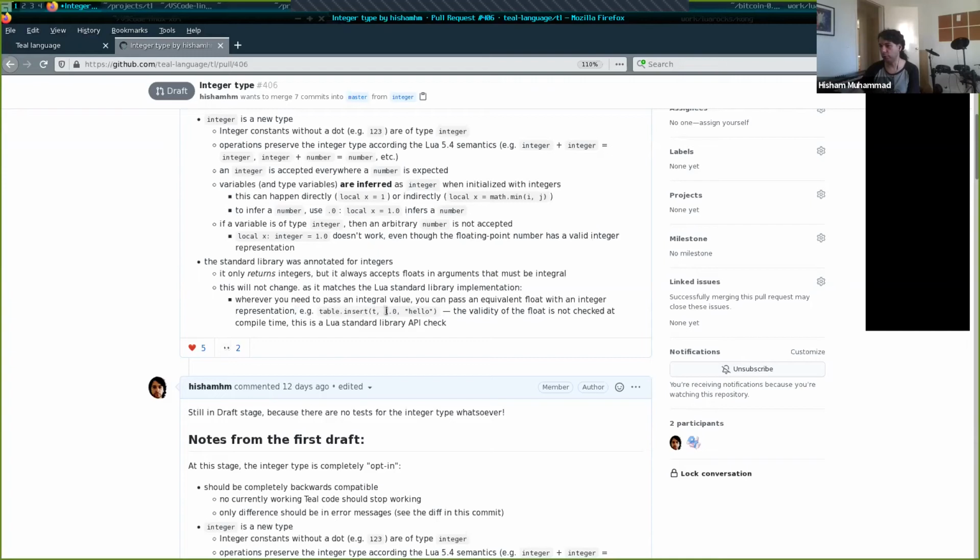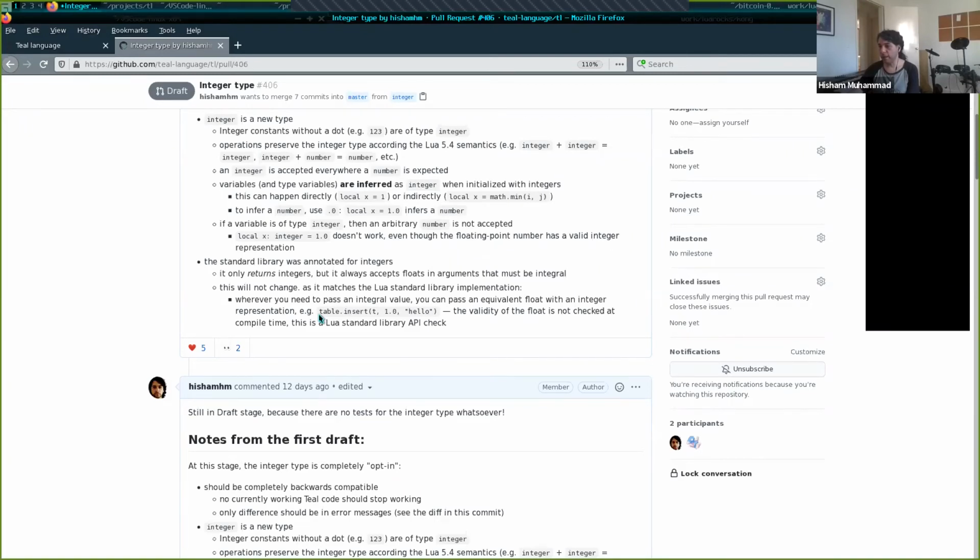It will put it in position 1 of t, right? This is how Lua kept it, in order to reduce compatibility issues when integers were introduced, in the standard Lua library APIs. So we're keeping this in the standard Teal APIs as well, of course, for matching.